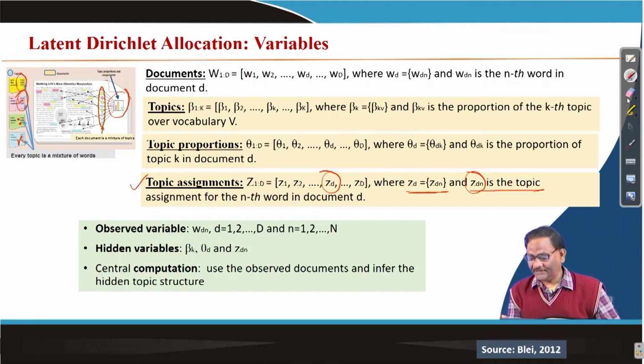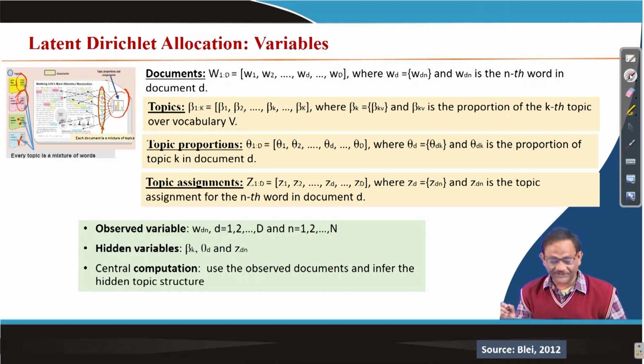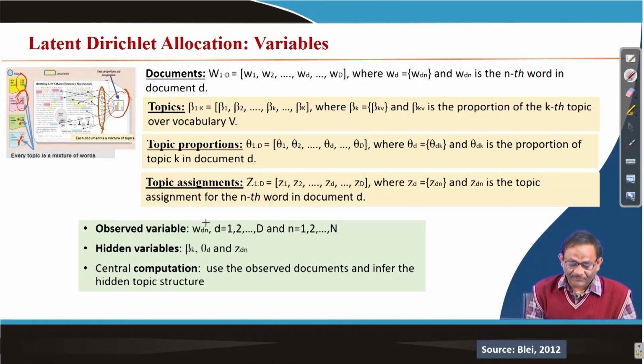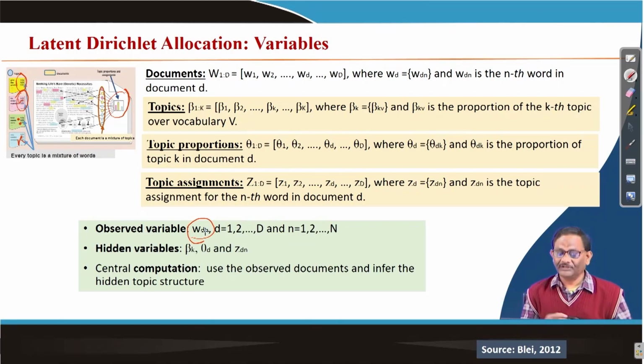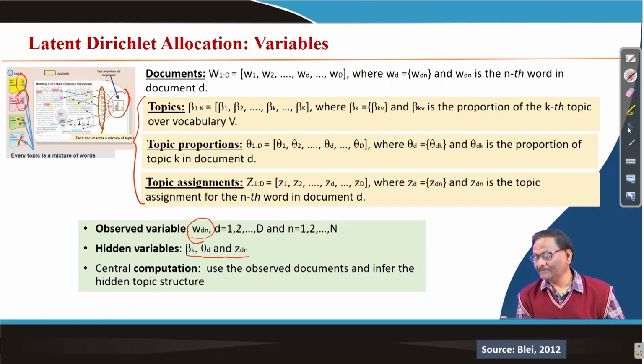So obviously the number of variables is quite large, but another interesting feature here is that the observed variable is only this W D N, which finally makes the document and all the documents. But when you talk about hidden variables, the other three are hidden variables, which are colored like this. So the topic modeling aim is to find out all those hidden variables and quantify them, purposeful quantification of them. Now how they are related, that is another important issue.